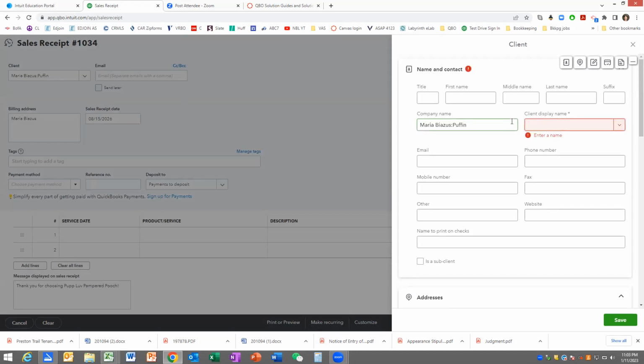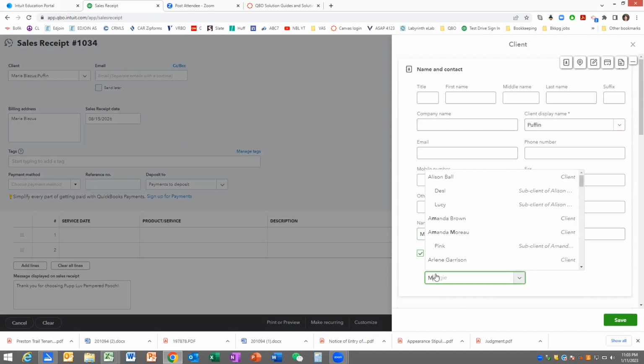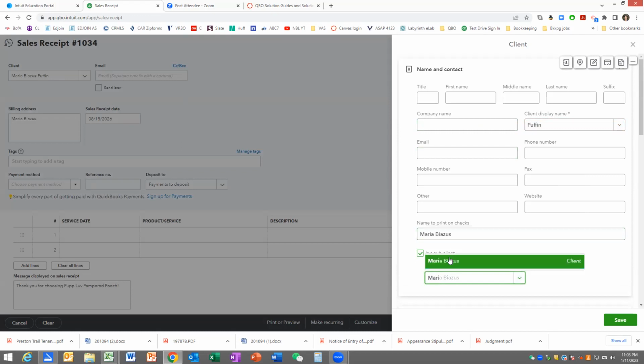And the name to print on checks is Maria Biazas. And Puffin is a subclient of Maria Biazas.